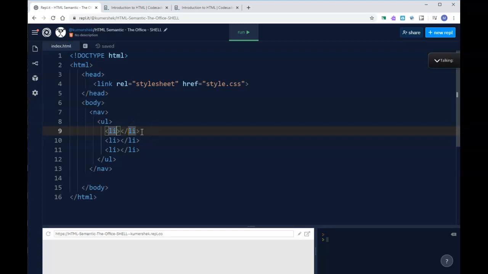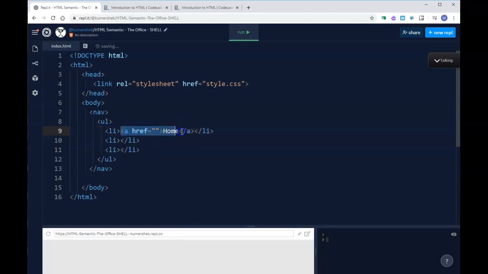So I'm going to have on here navigation, and the first thing is going to be a home. We're going to have a home button, a media button, and an about button. Inside of this list, I'm actually going to create a link. So I'm going to make an anchor tag. And remember, with an anchor tag, we're going to put in the source right here. I'm going to put nothing in there for now. I'm going to label this first one as home, and then I'm going to end that anchor tag.